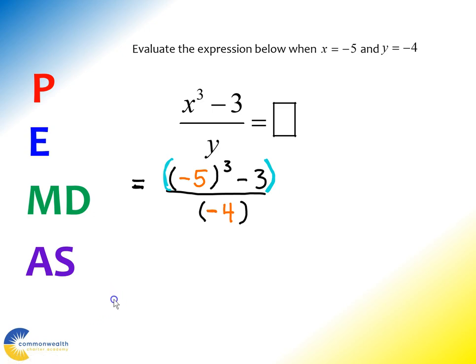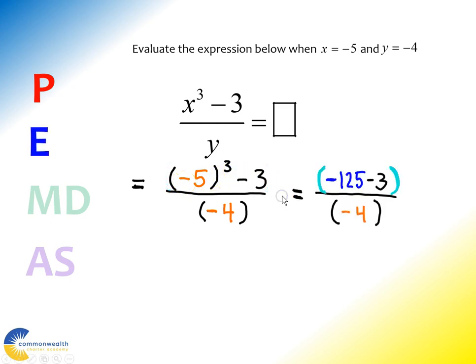So when I do the parentheses part, and I'm trying to take care of this outermost parentheses I marked in blue, I mean, the innermost parentheses, I don't really have anything going on. They're just single values. So what I want to do is take -5 and raise it to the third power. And so that -5 to the third power becomes a -125. So I have -125 minus 3.